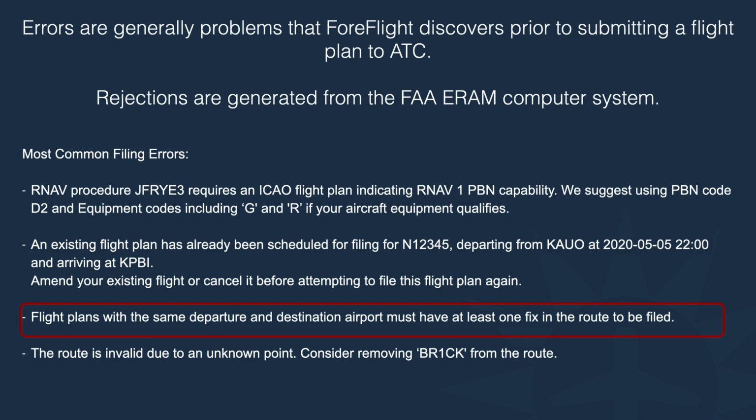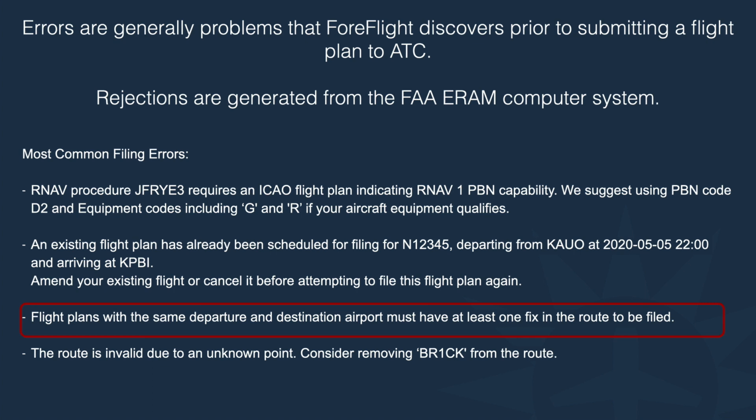Right. What if we're going to go out and shoot practice approaches, Tim? What would you recommend I do if I'm taking off out of Conroe and I want to shoot the ILS? Well, put the initial approach fix. Okay, so something like the initial approach fix would work. If it's a named waypoint, yes.